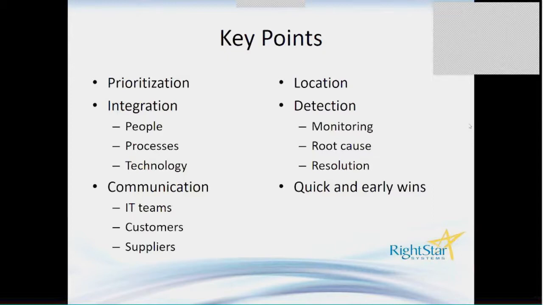And then detection. So what are you doing to monitor your environment, to get out in front of some of the incidents? This arguably is more specifically related to problem management, but of course, proactive problem management is directly related to a reduction in the number of incidents that will be generated within your organization.